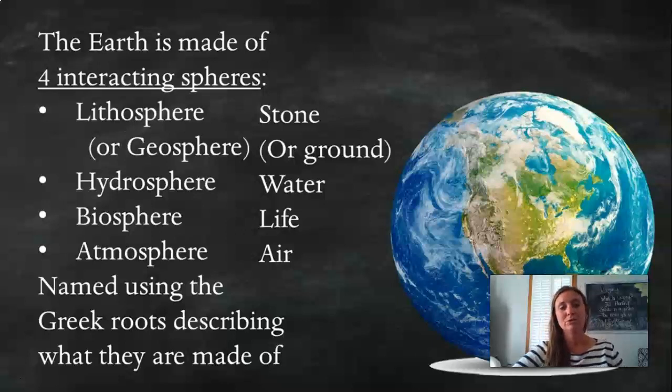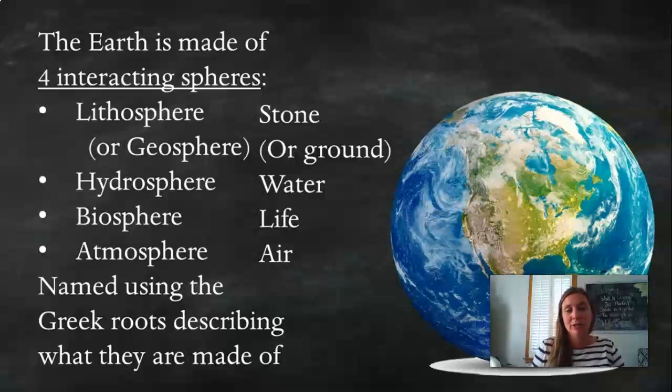So the lithosphere is the actual top crustal layer of the Earth, and then rocks and anything else included in that, mountains and even the bottom of the ocean, is still part of the lithosphere. The next sphere is the hydrosphere, which is water. We will talk a great deal about oceans. We will talk a great deal about rivers and glaciers, and how they all intercombine just a little bit, and how our oceans are changing ever so slightly as we move through.